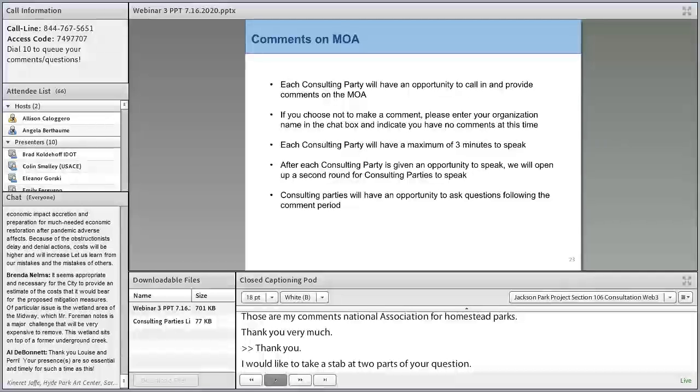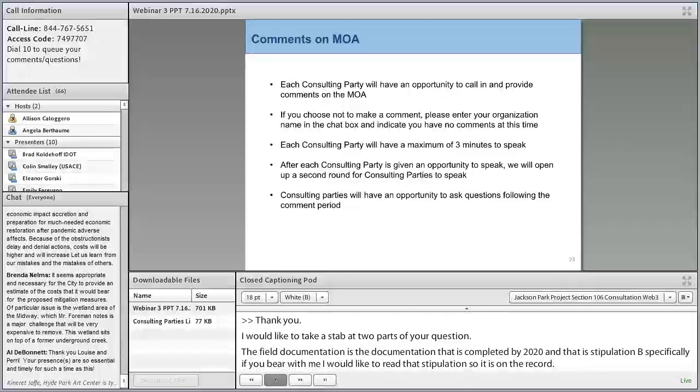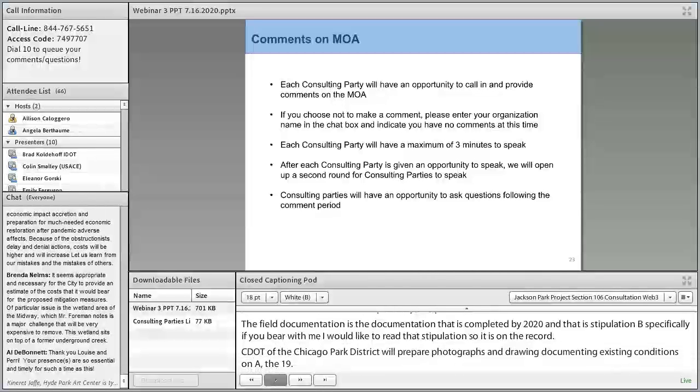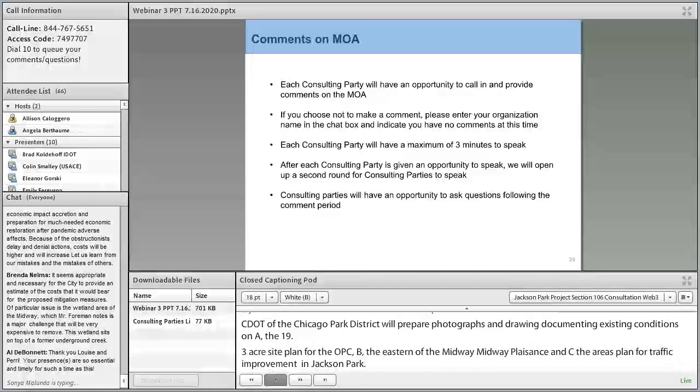CDOT and the Chicago Park District will prepare photographs and drawings documenting existing conditions on A, the 19.3 acre site plan for the OPC, B, the east end of the Midway Plaisance, and C, the areas planned for traffic improvements in Jackson Park. The work will be prepared in accordance with the Historic American Landscape Survey HALS guidelines for an existing conditions plan, vegetative plan, field photographs keyed off a site plan, and aerial photographs.